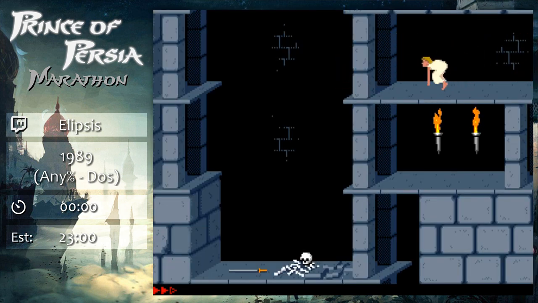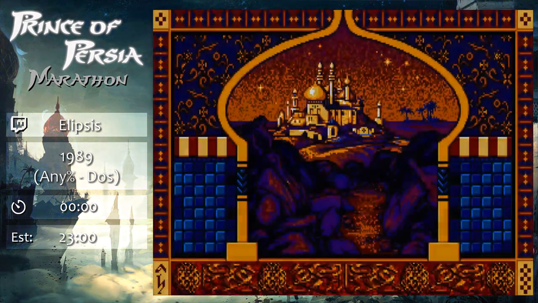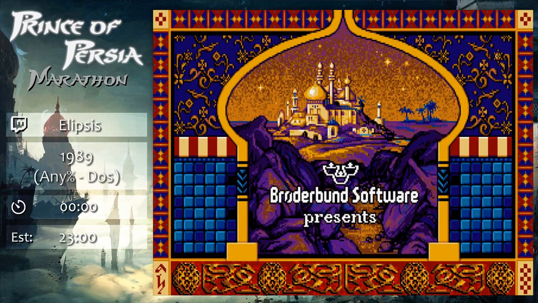There's a sword there. We're not going to see it, but take a good look. I am Elipsis, and I've been running this game only this year. This is, I believe, the original Prince of Persia, or one of the earliest incarnations. And so I am going to get ready here. Take us back to the title screen. And we'll see how we do.